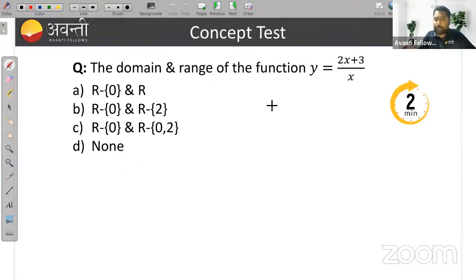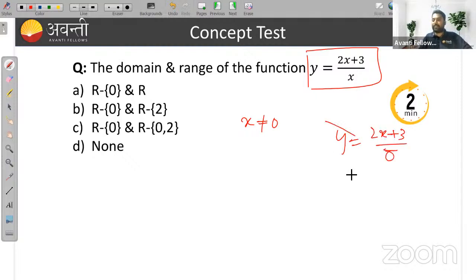Right. So first we have to find the domain. To find the domain of a rational function, what are we doing? We should first see when the denominator becomes 0, that is, x must not be equal to 0. If x becomes 0, then my function will not be defined. So when x is equal to 0, the function will be y is equal to (2x plus 3) by 0. So in this case, the function is not defined. So what is the domain? The domain will be the set of all real numbers except 0. This is my domain. So what is the range? To find the range of a rational function, what should you do? You have to first write the function in terms of y, x is equal to, right?